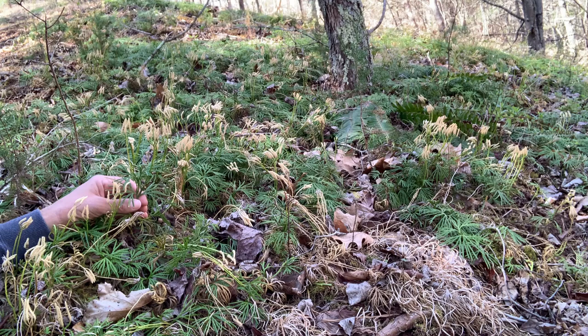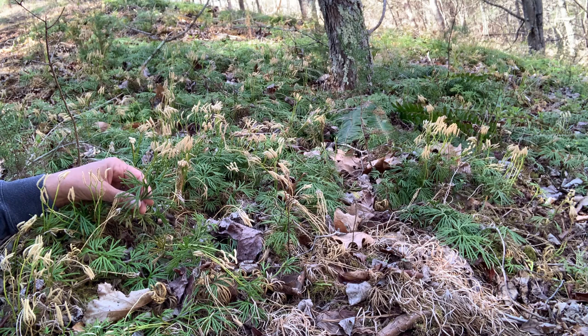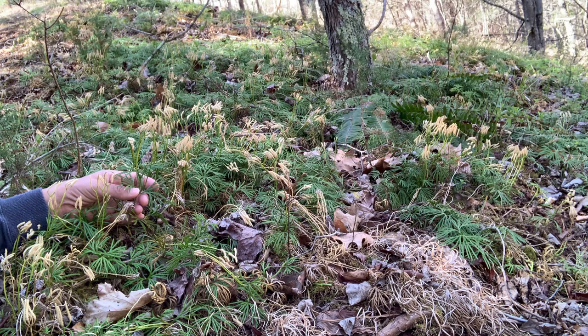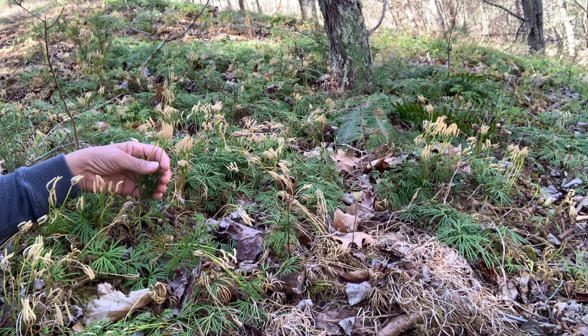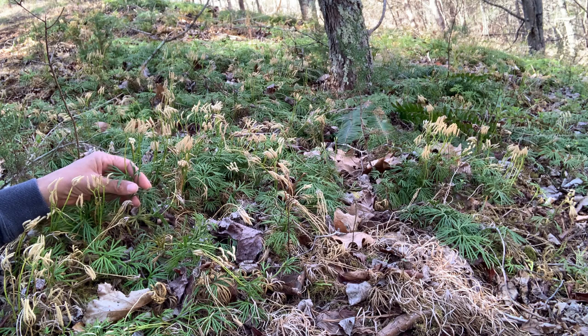On my scouting mission yesterday, I was really excited to find this species with its reproductive structures out. So this is not a blooming plant per se — it's a spore-producing plant — but these are its reproductive structures. This is ground cedar, also known as running cedar and crow's foot, and it's Diphasiastrum digitatum, in the family Lycopodiaceae. This is one of the oldest families of vascular plants on earth — they started developing about 400 million years ago and there are about 400 species in this family. Vascular meaning that this plant has xylem and phloem, cell structures that allow the plant to move water up from the roots to the leaves and sugars from the leaves down to the root system. A very ancient type of plant.